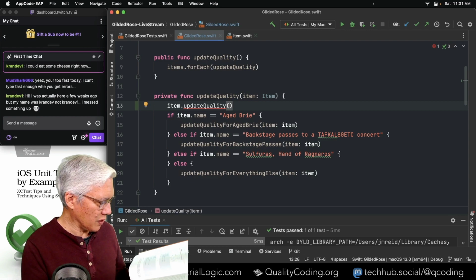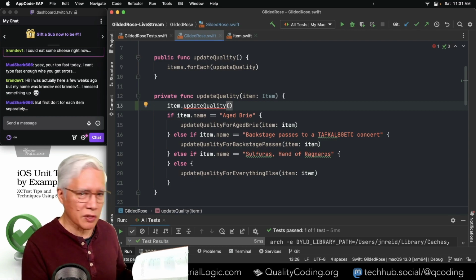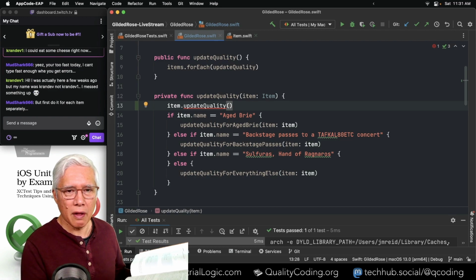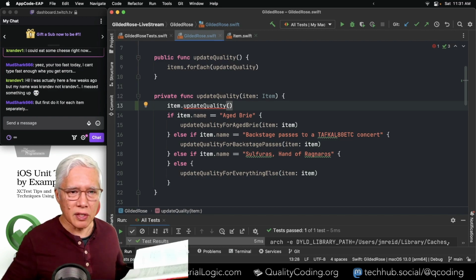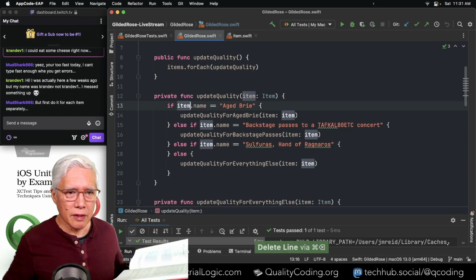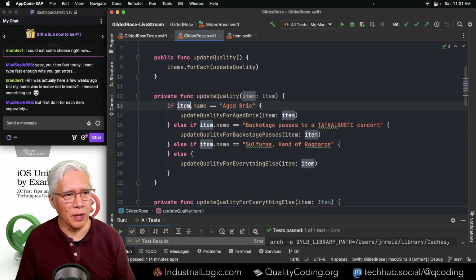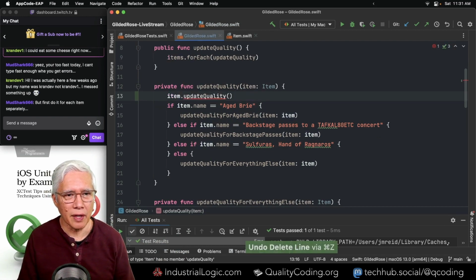Move the conditional function to the superclass. This is the conditional function. Yes. This is the conditional function. We want to do this. I want to do a move method.